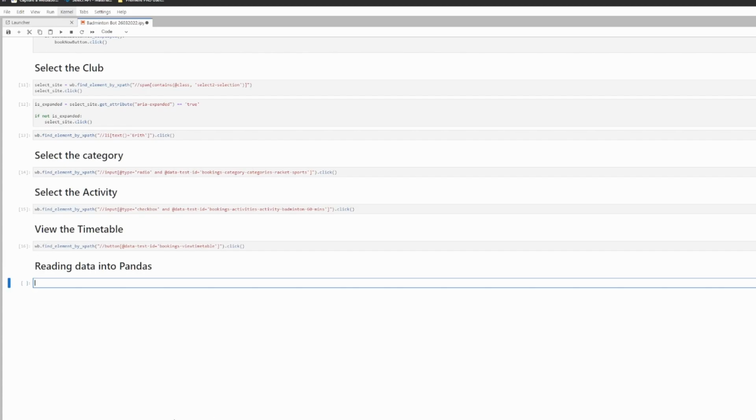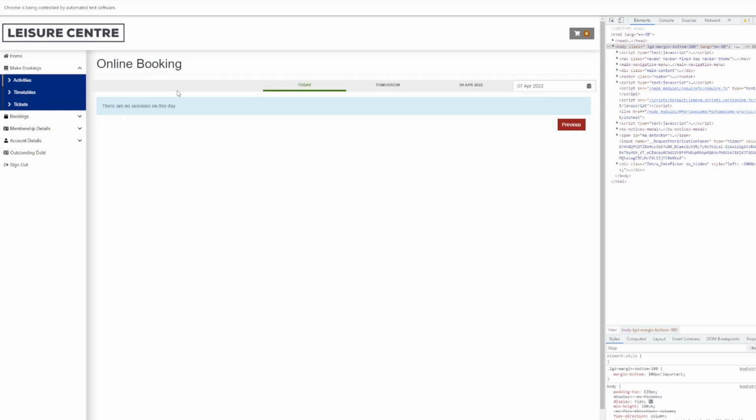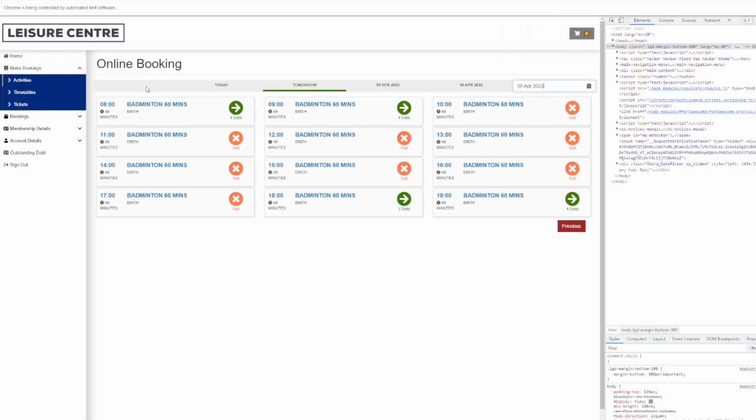All right, so let's see how we can extract the data from our table here. I need to change the dates, of course, because right now there is nothing available on this day. So if I look for tomorrow, there's a few slots available. And then if I look at after tomorrow, there's even more. My goal first is to parse this data, make sure it's in a table, and I can use it later on to do some queries.